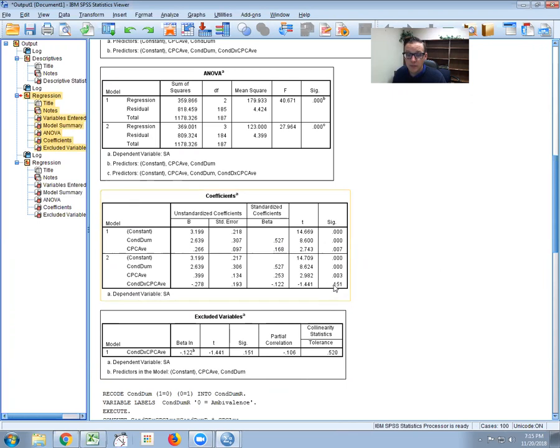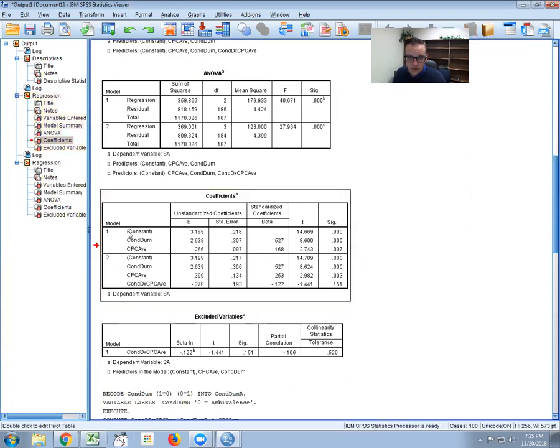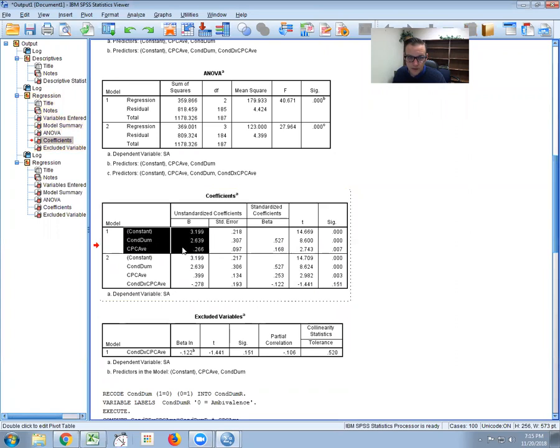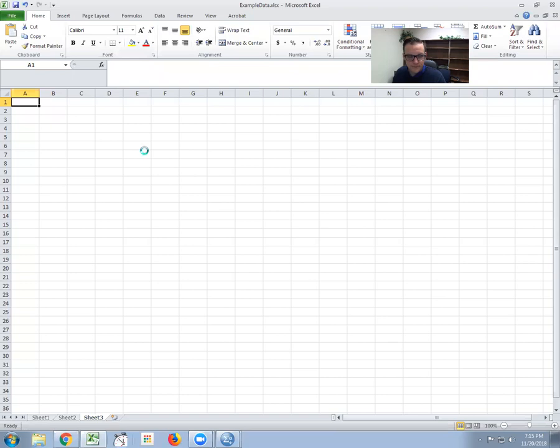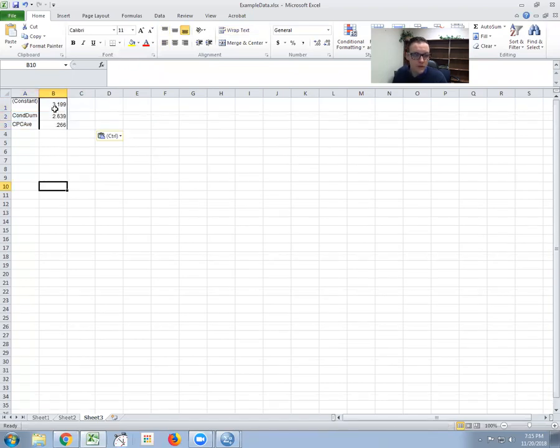Then I'll show you how to plot this interaction, even though it's not really warranted to do so here. So first, let's look at the main effects. So since we found the main effects here, we need the numbers. We need the unstandardized betas from here. All right, so what we're going to do is we're going to take those numbers, I'm going to copy those, then we're going to put them in Excel. All right, so there's our numbers.